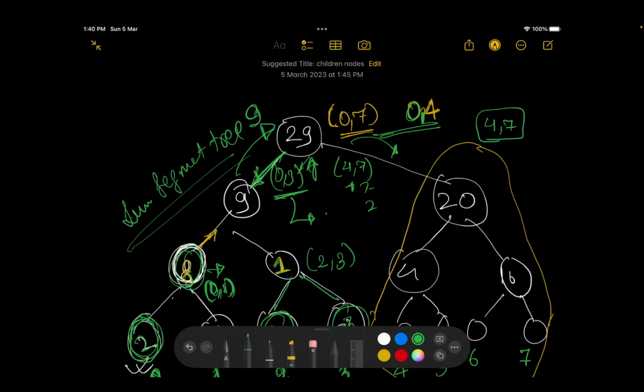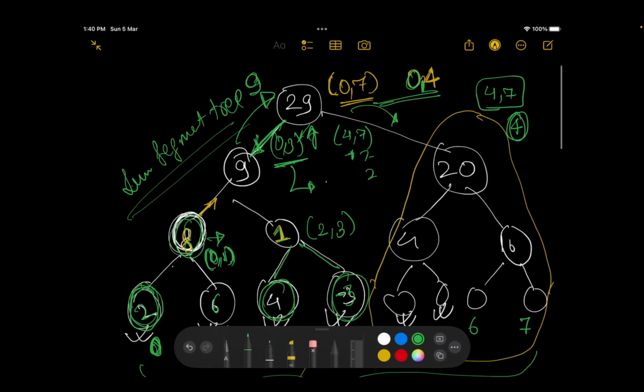Then you will come over here to your child that actually contains 4 to 7. You'll say, get me only 4. Cool. So it will go over here. He'll say, okay, get me 4. He'll say, I am actually containing 4 to 7, and my mid is 7 minus 4 divided by 2, and you will add 4 on top of it, right?